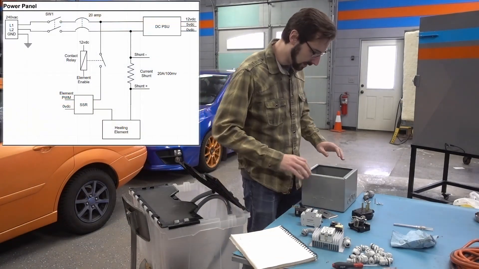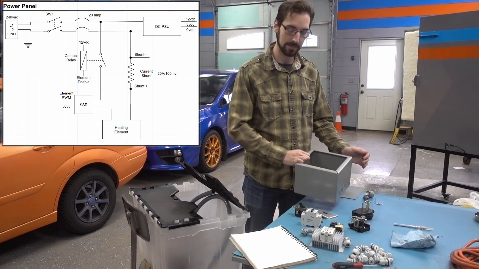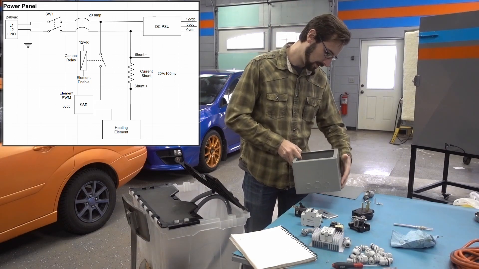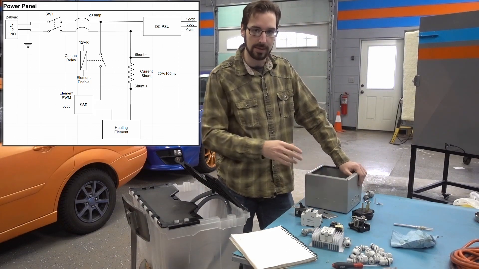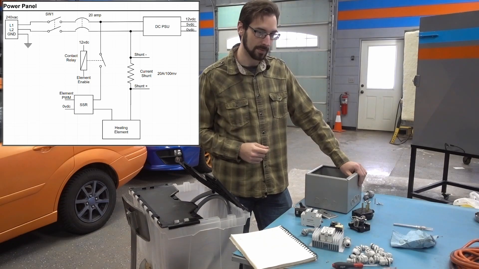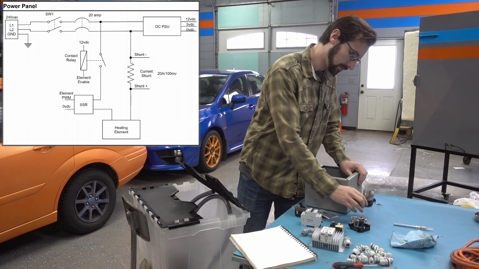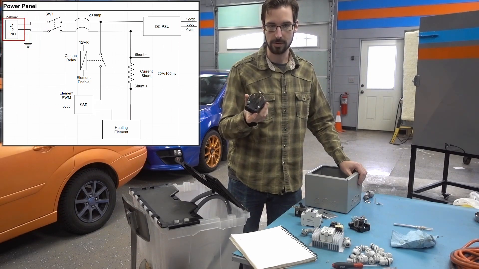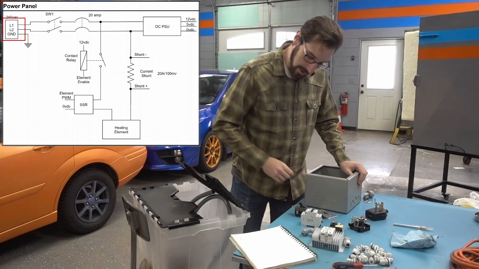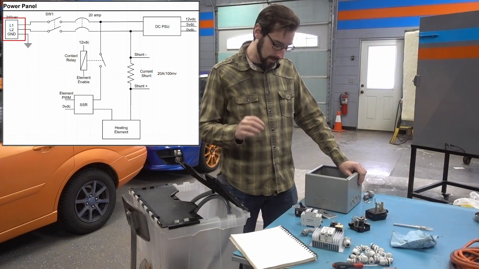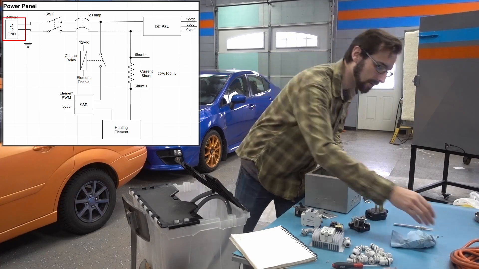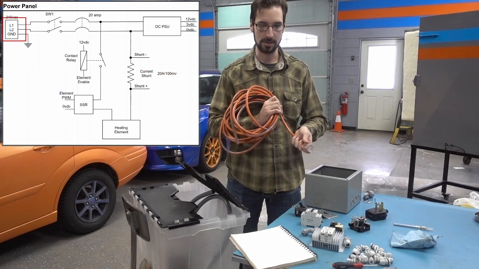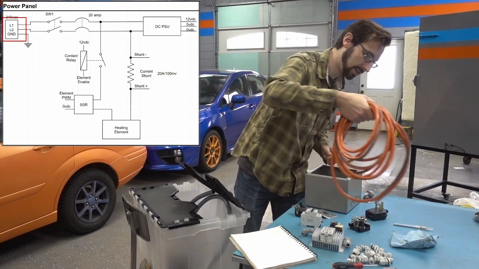Okay, I have everything laid out here in order to fit it into the panel. You can see this is the inside of the power panel and we'll just kind of walk through it in logical order. You've got the 240 volt plug here and this is the silly North American one, so it is what it is. And what I'm going to do is have that come in through this nice long wire. I just bought an extension cord, cut off the leads, and we'll put this on.